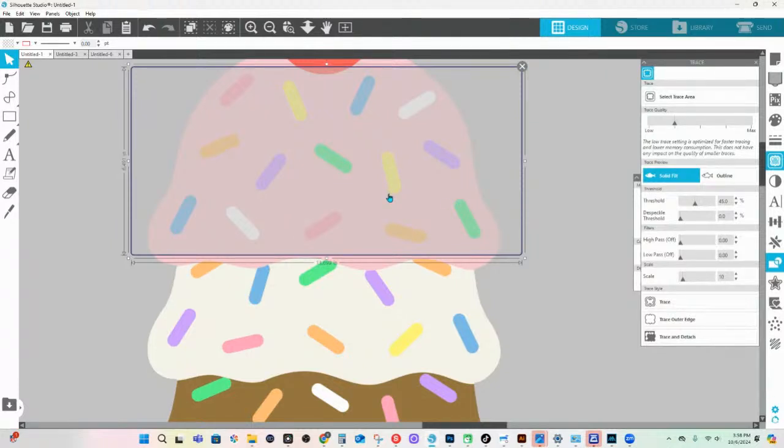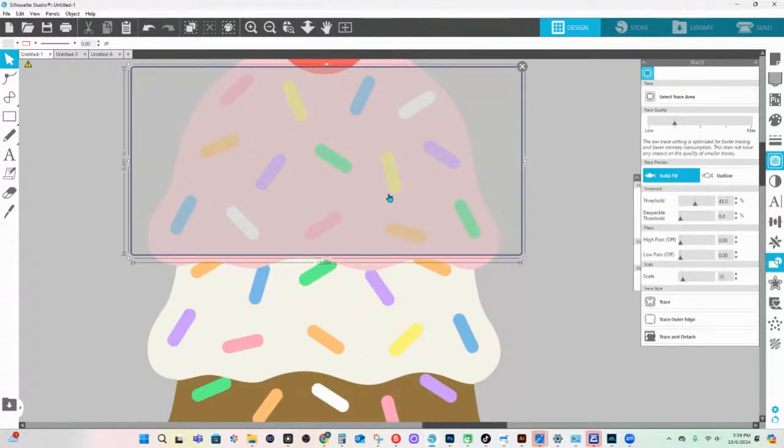I could have selected them and traced by color, but then I would have to do each individual one. That's what I was saying. Trace by color is not always the best option, because I would have had to trace each individual sprinkle by color. Whereas when you just do a regular trace, you can get them all and then fill it in with color.